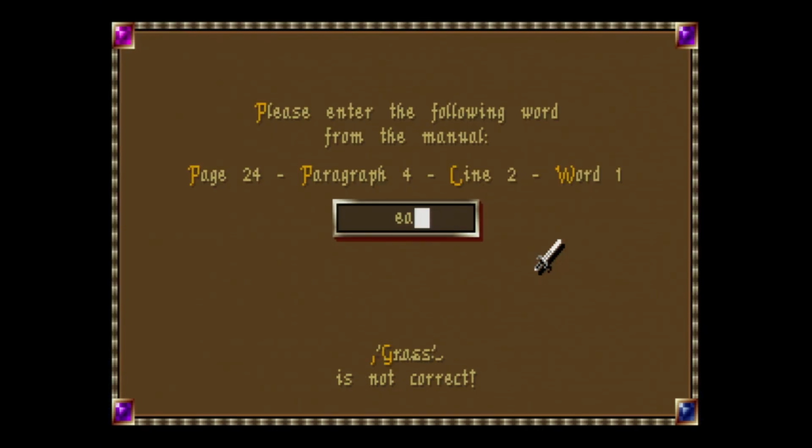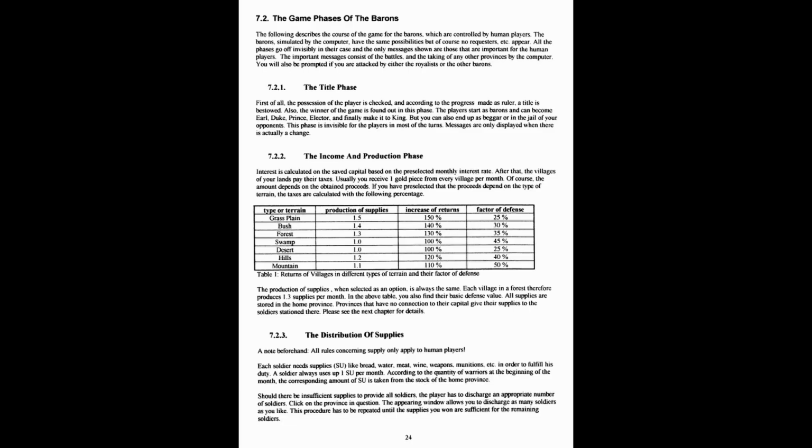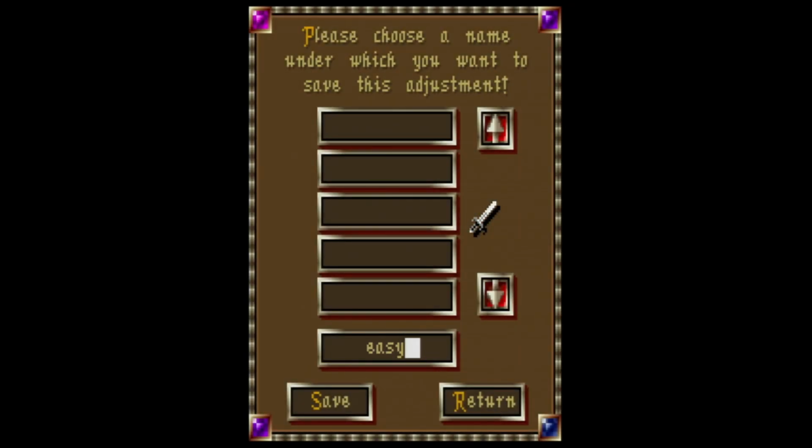Damn it, I failed the copy protection. You tell me, what would you have picked for page 24, paragraph 4, line 2, word 1? Because I sure got it wrong. Thankfully, you can save your game settings and reload them next time you play.